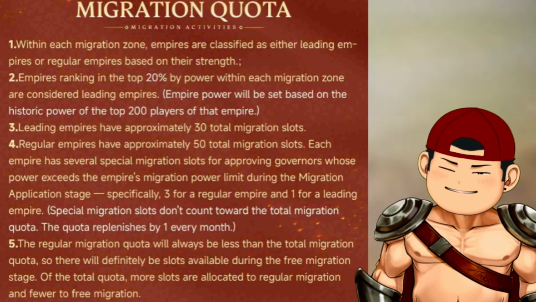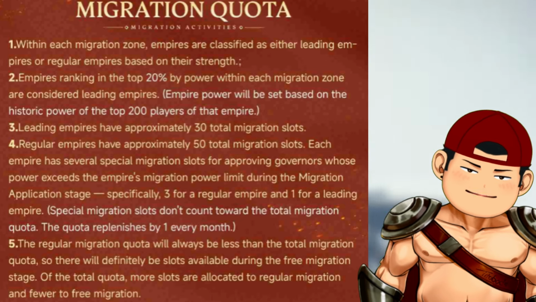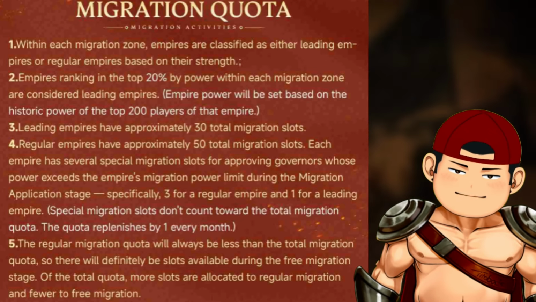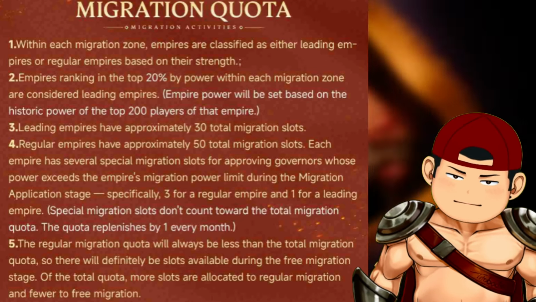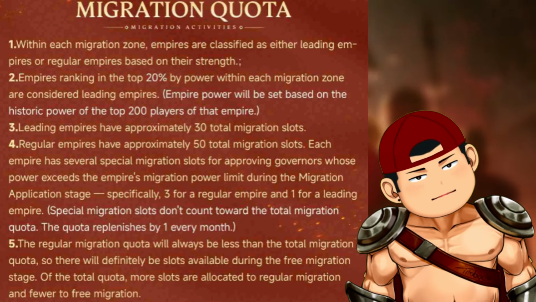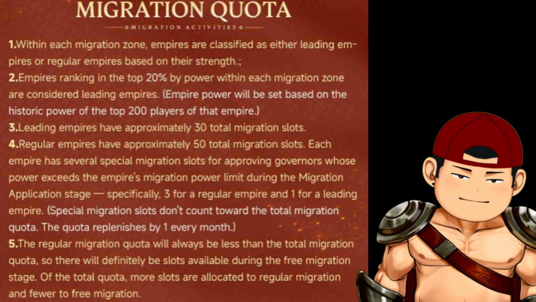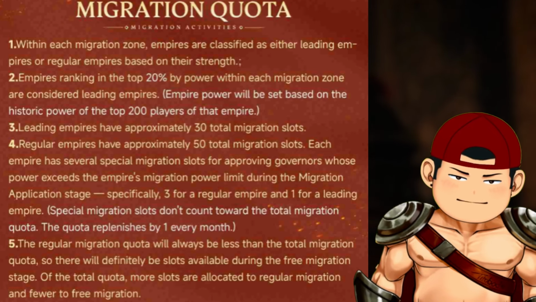Let's read that. Regular empires have approximately 50 total migration slots. Each empire has several special migration slots for approving governors whose power exceeds the empire's migration power limit during the migration application stage. Specifically, 3 for regular empire, 1 for leading empire. So they're talking about the special migration slots, which are going to be above the quota. Okay, so we have 1 above the limit for the leading empires. Then regular empires have 3.